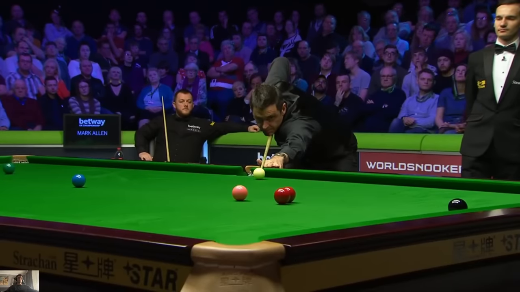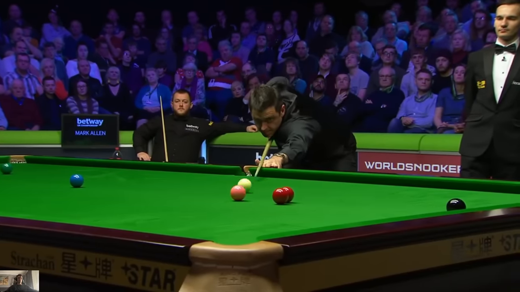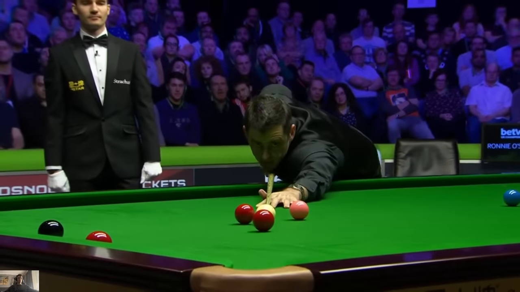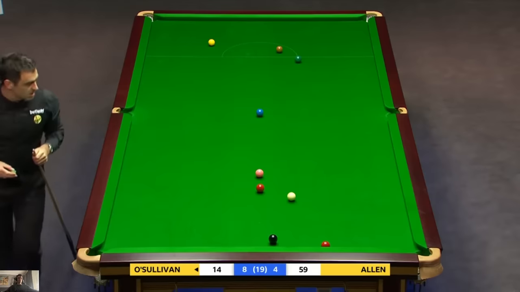Automatically should be on the two reds to the right corner, should he get it, but this is a tough shot. Brilliant. Right in the middle of the pocket. This would be some steal. Especially with that red. And the black cushion.